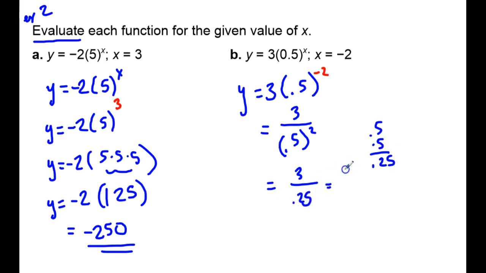Or 3, and I know that 0.25 is the same thing as 1/4. So now I have a fraction in the denominator, and I don't like that, so I'm going to multiply by the reciprocal to get that out of the denominator. But what I do to the bottom, I have to do the top, so I multiply the top by 4/1 as well. So this equals 12. There's some more examples where we have to work with this. And always remember that we have to follow our order first. We want to get rid of any negative exponents or 0 exponents before we even start.